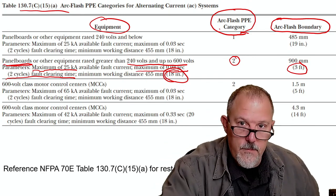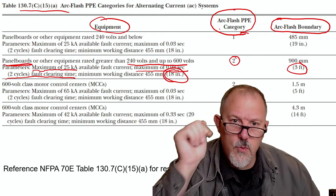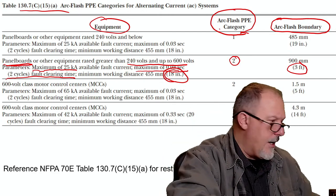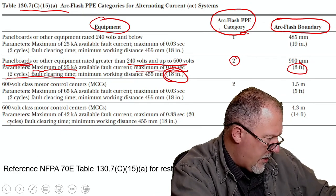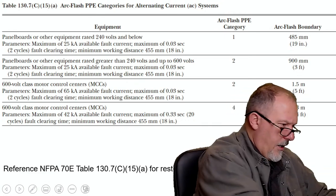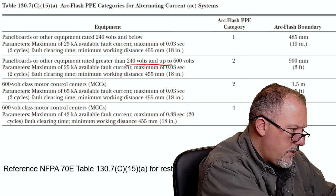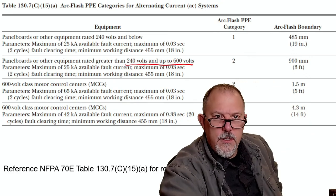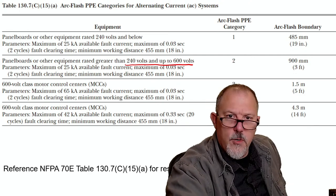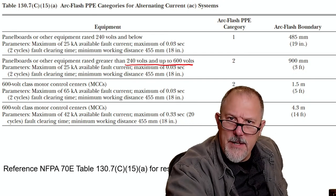So I know my boundary. And what we're going to talk about this afternoon is more about these parameters that are in this table method, because I think we can all determine the voltage. That's not that hard. It's equipment ratings, so we just look at switchboards, panel boards, industrial control panels. That's pretty straightforward.